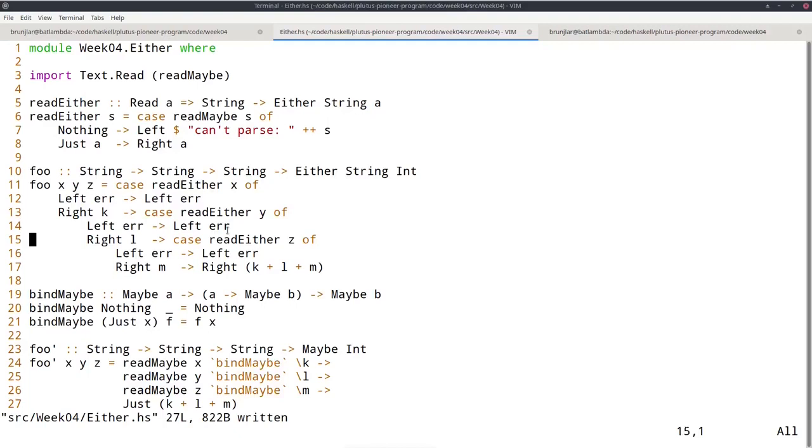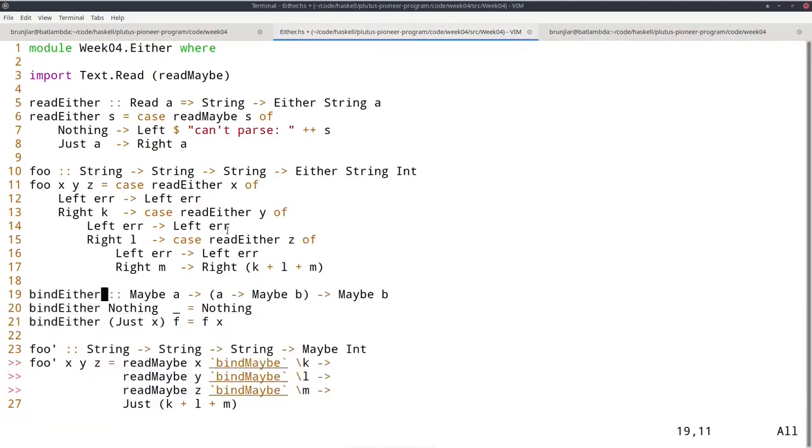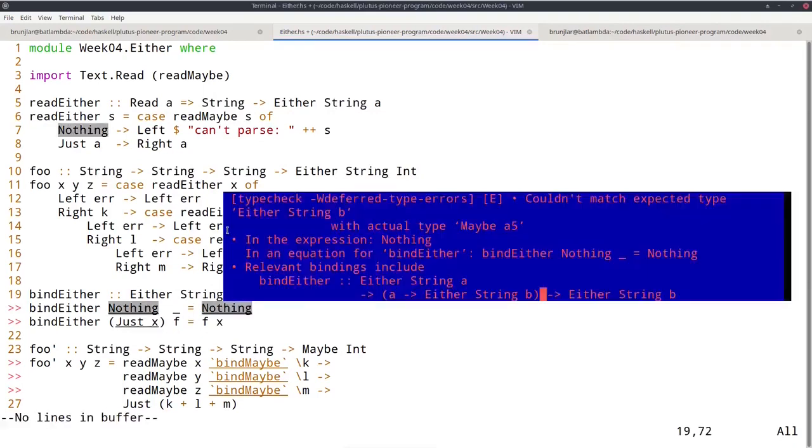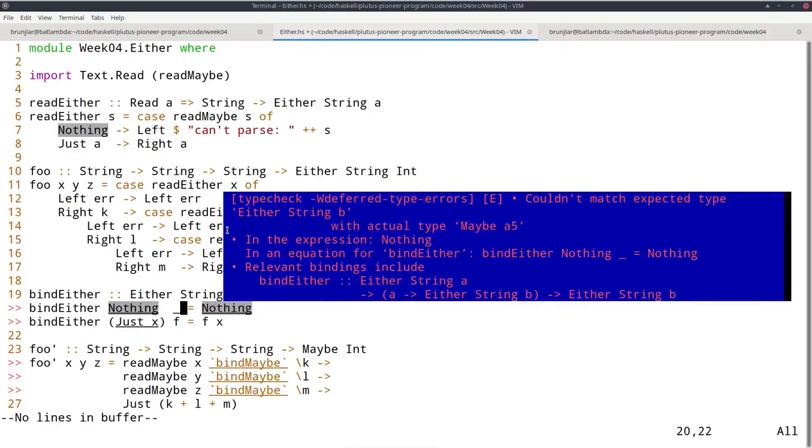And there's a similar solution again to what we did before. So let's define a similar helper function that we call bind either, where we replace each maybe with an either string, and now try to abstract away this pattern that we repeated 3 times here.